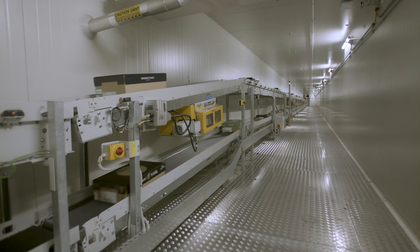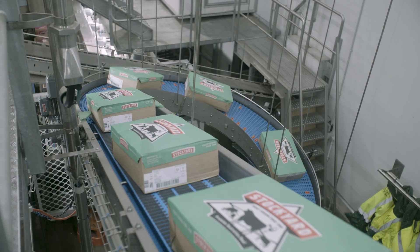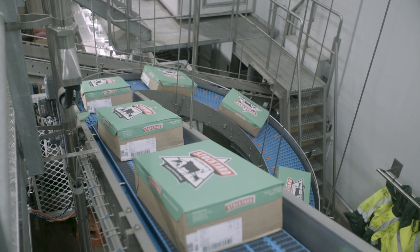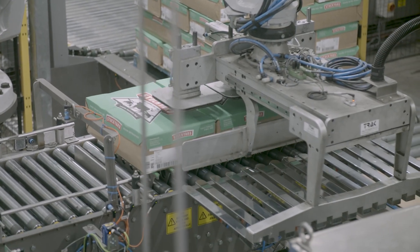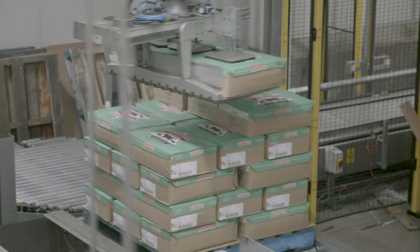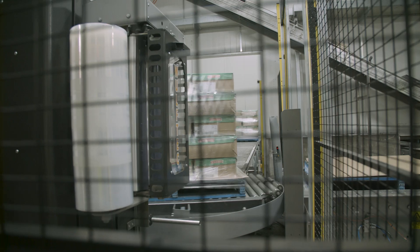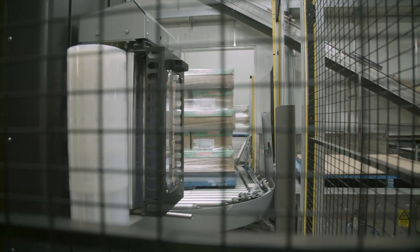The Morel software is able to store a tremendous amount of relevant data. Since the installation, we have been able to produce a number of new reports that assist us with boning room planning and yield monitoring throughout the factory. We are able to use these reports to manage far more effectively than we were able to previously. The implementation of the Morel software has led John D. to leveraging the production data and developing a data warehouse from which we can offer a large number of contract processes near real-time data.